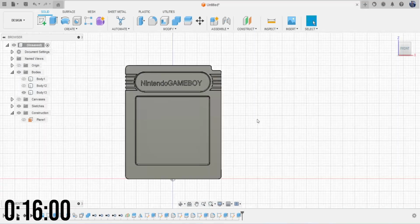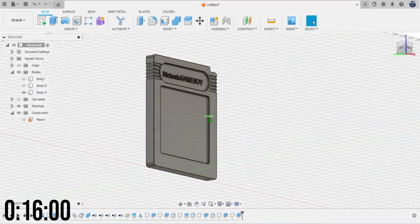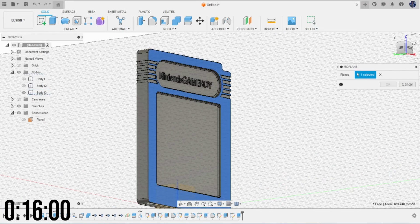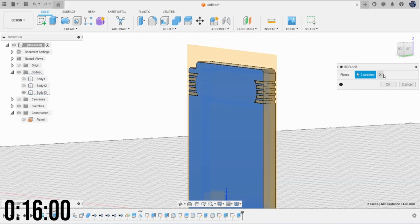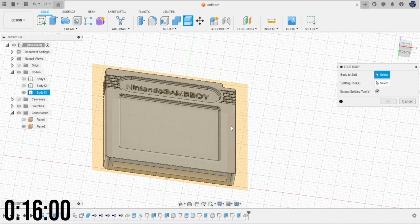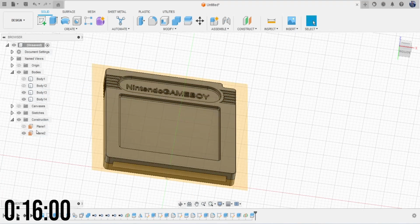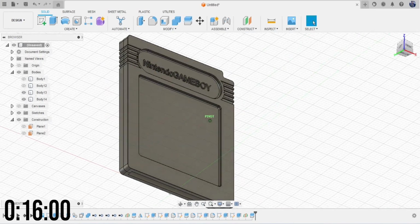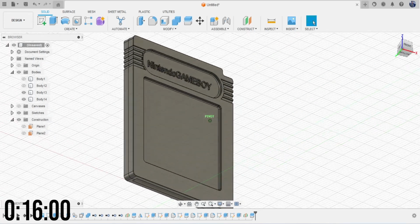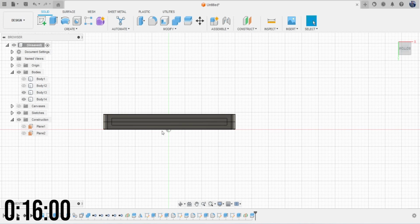The only other thing potentially we might want to do is split this in halves as if it's actually like the real thing. So let's do a construct midplane. Let's grab that surface and that surface. And then let's go to split body again, split that body using that tool like that. So now we've got that actually split down there. Let's make that a bit more realistic.